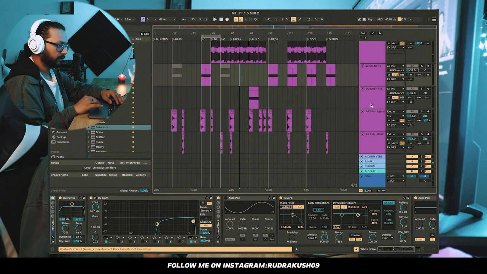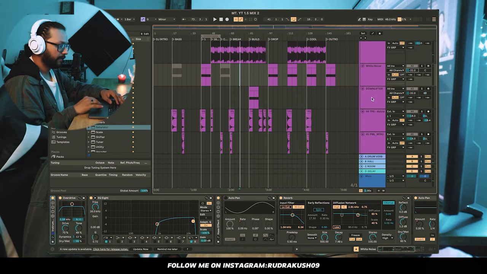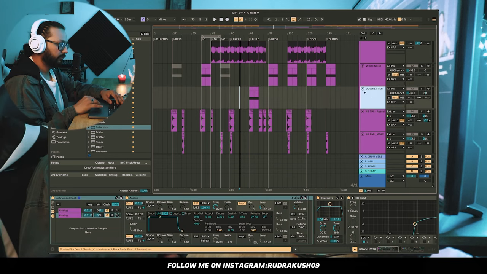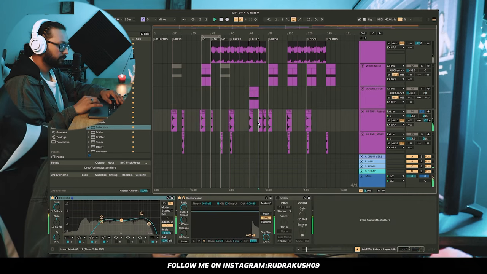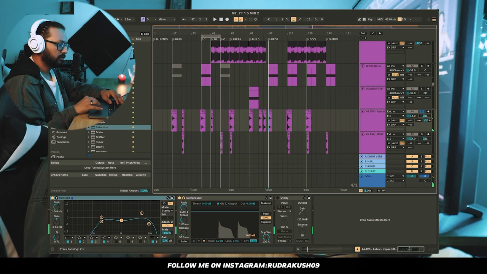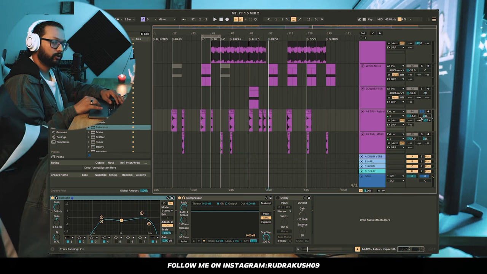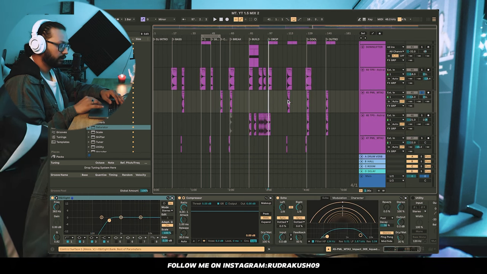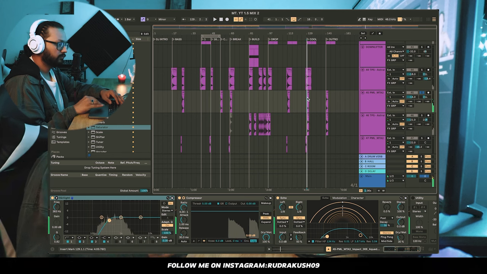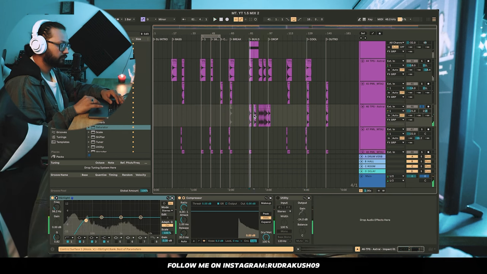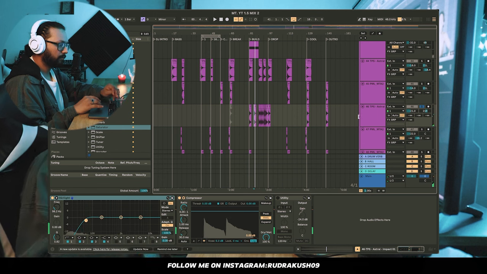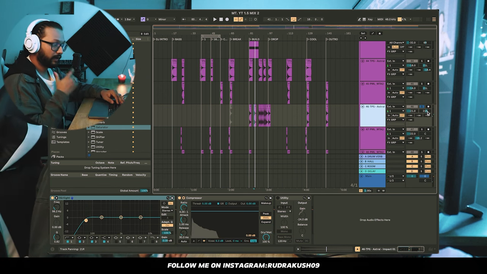White noise mixed in minus 32. And then same thing, acting as a downlifter. Then we have this. Just using the reverb, and I have also panned it to the left. Same thing with this one. Just some effects to keep the track interesting. And this one, I think I'm using it in the build-up section. Like a bass drop kind of stuff. So I'm panning it to the right a little bit.